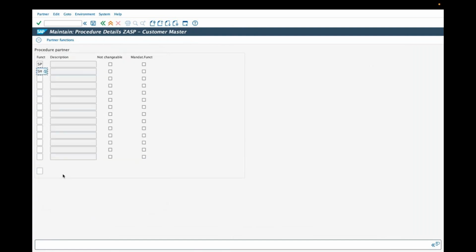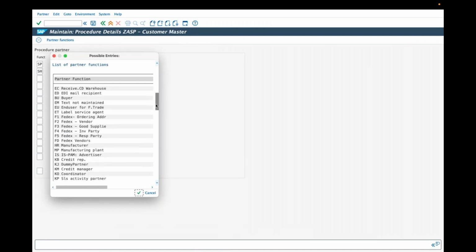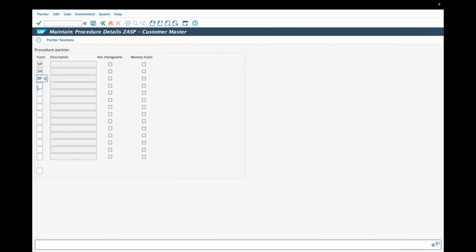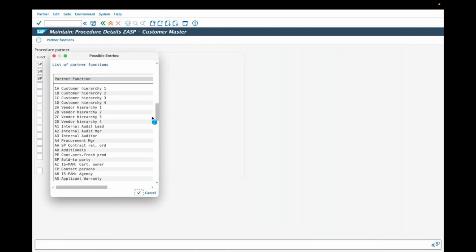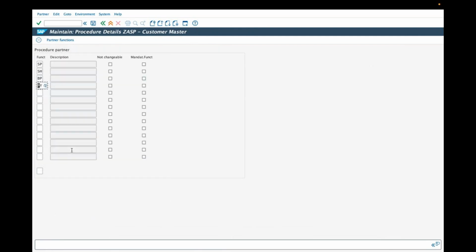SH, BP, and PY. Sold party not changeable. All should be marked as mandatory. And when I say continue here, you get to see the descriptions.